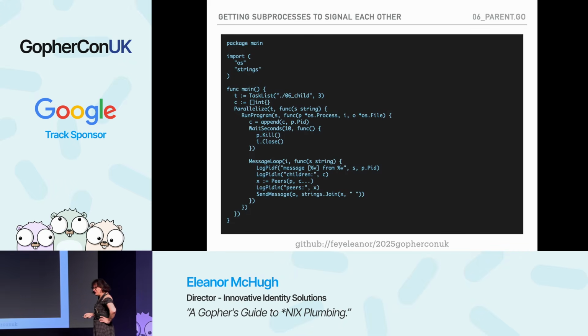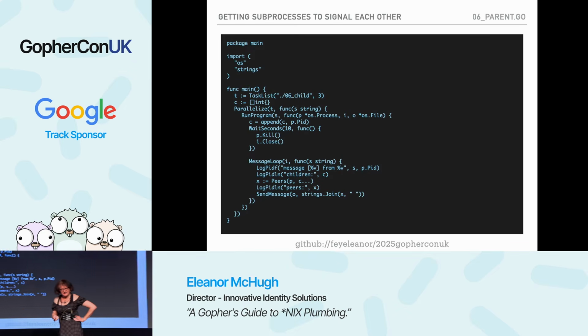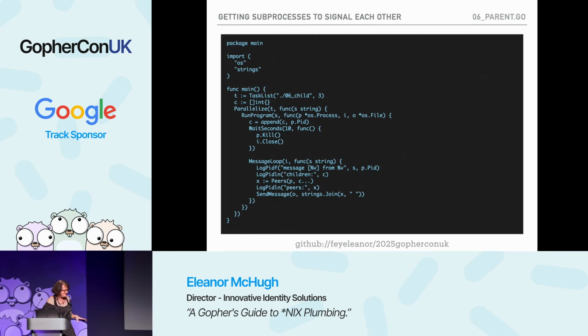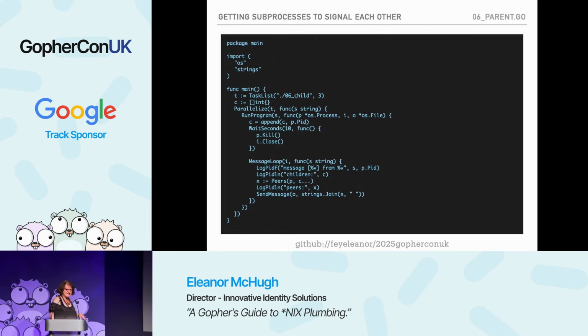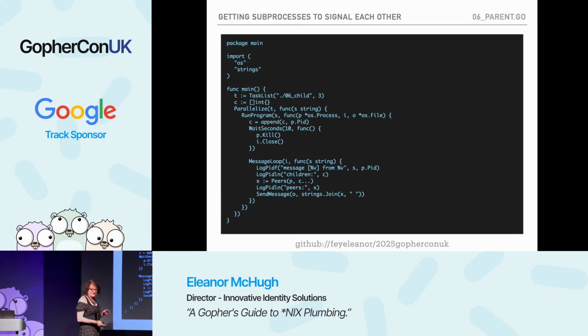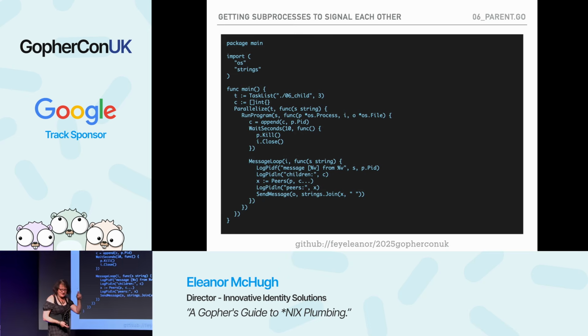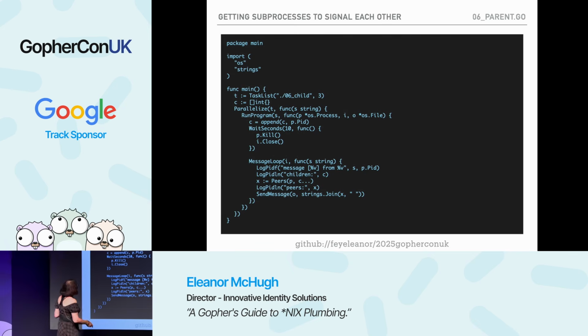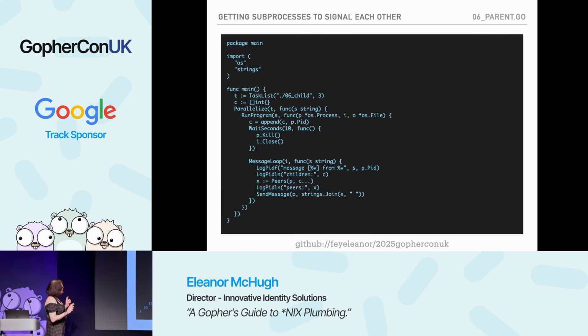What about if we've got a whole pile of child processes, and it's not so much that we want to signal them from the parent? What if we want them to signal each other? Effectively, we want them to go and play Ring a Ring of Roses or something like that, or Chinese whispers. That's actually quite annoying to arrange, because you can't just say, oh, by the way, signal all your siblings, because a process doesn't know its siblings. It only can get its parent. So what this program does is a little bit different.